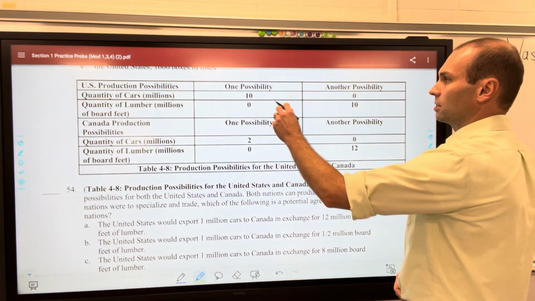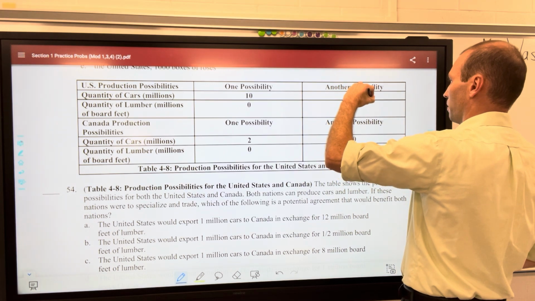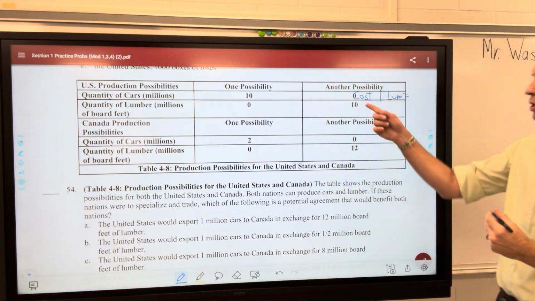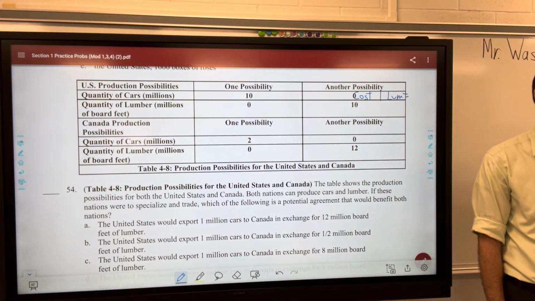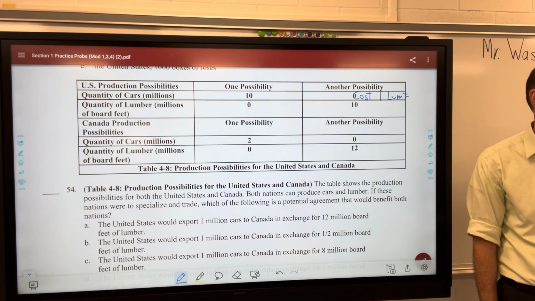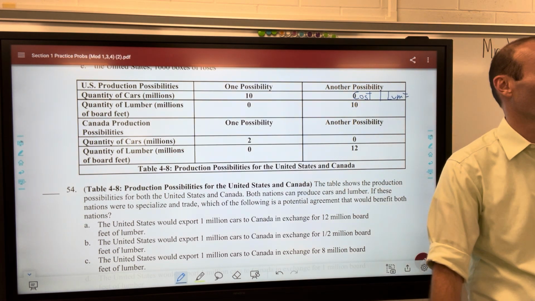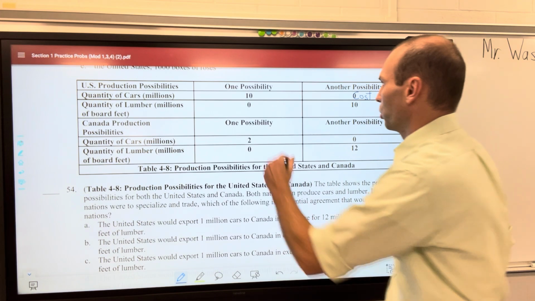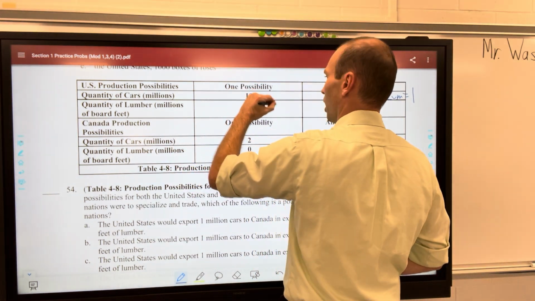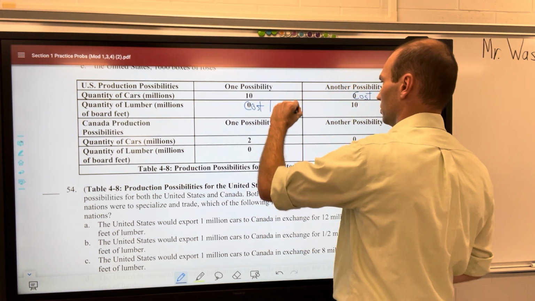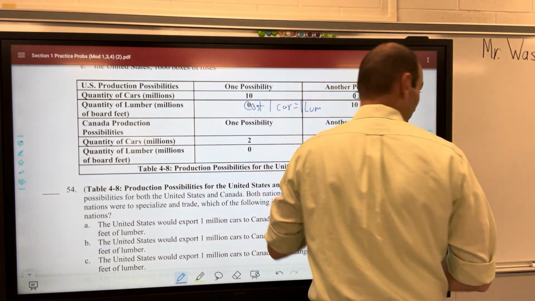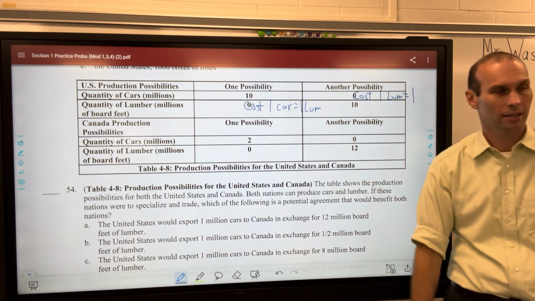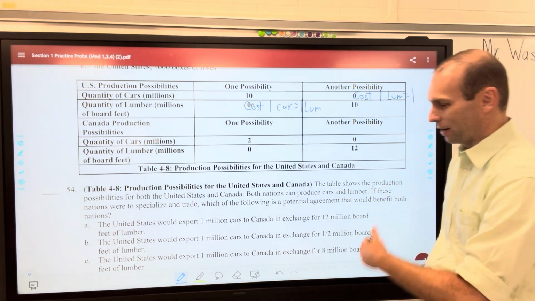All right, so the United States, we'll put cost of one lumber. All right, which number goes on the bottom? Good, lumber. Yeah, that's a good one. And what goes on top? Very good. All right, so what's the cost then of one car? One lumber. Very good, whoever said one lumber. That is the way to think of it. All right, gosh, math is hard, guys. Whew-wee. Right? All right, ready for the next one?